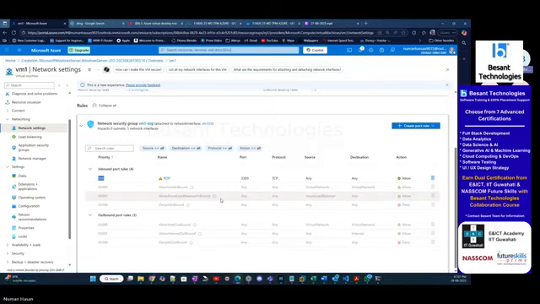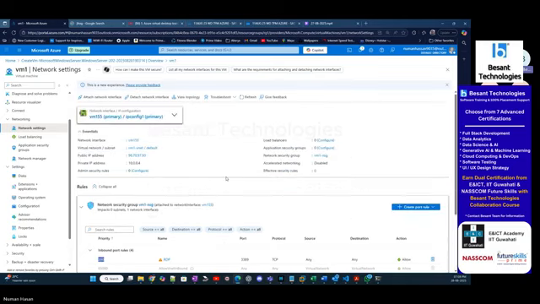Just scroll to the top on the same page. You have a public IP. If you have a public IP, you know very well that you can connect to this machine. Just try to take an RDP to this machine.